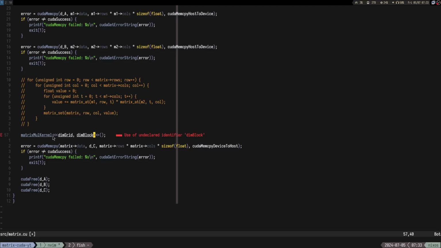So this part right here is when you actually call the kernel. You can think of this as the two outer for loops, but it's a bit trickier than that. This is going to be a kernel that is called in parallel.